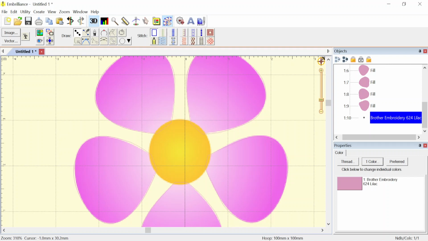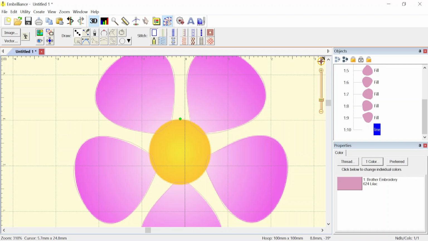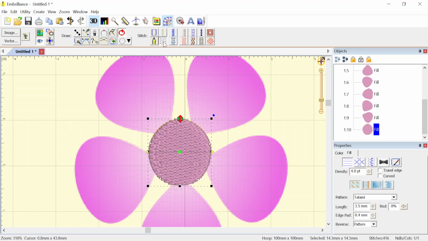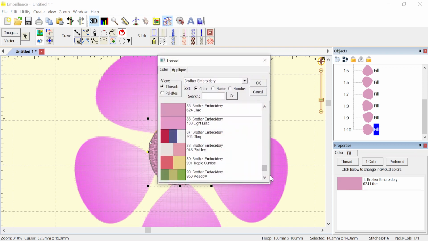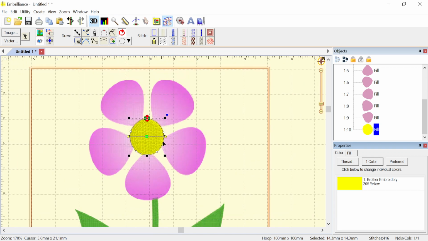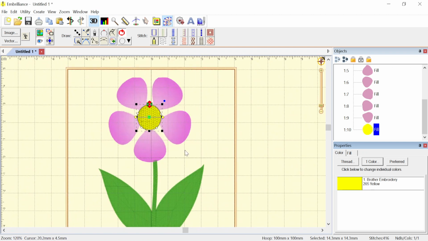So I can come in, click, click, click, click, click, and get it. So for example, I click here, click here, click here, click here, click here, and close. And then I have that circle. And again, I want it to be fill. Click here on the color, change the color to something more, probably yellow. Okay, so now I have everything there.